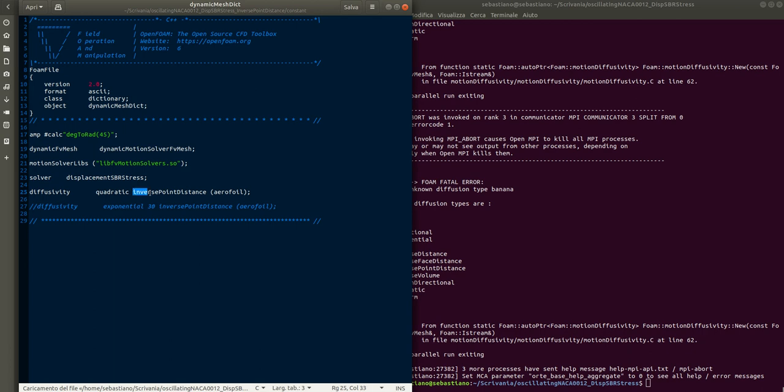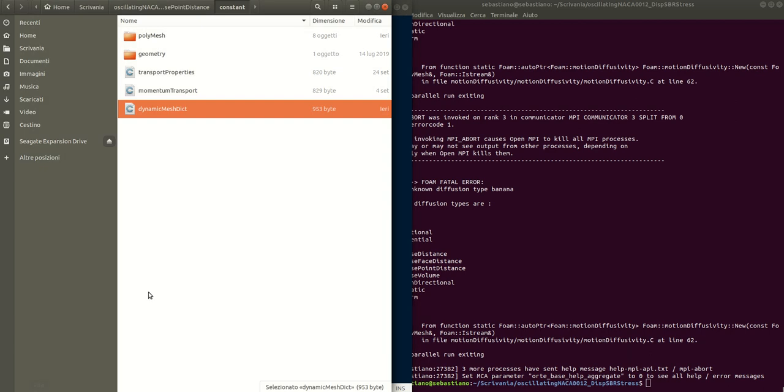So you specify the inverse point distance with respect to the airfoil and then put the manipulator in front of these two words. The manipulator will take the computed diffusivity field and manipulate it in some way.